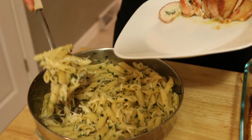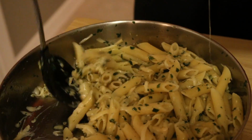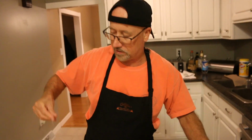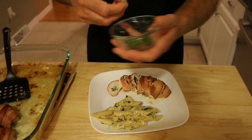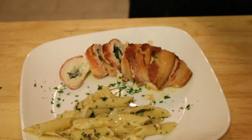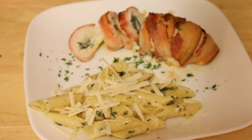And we're going to take some of this penne pasta. I'm going to put that on the plate like so. Now, you guys could think that we're done right now, right? Of course. And we could be. Get that piece of cheese off there. Sorry, you can't let that go to waste. But I'm going to take a little bit, I saved a little bit of the parsley in here. I'm just going to sprinkle it around here. And I'm going to take some more, because no matter what you say, it's never enough Parmesan cheese. And we're just going to stick a little bit more Parmesan cheese on top of that. And there we go, guys.